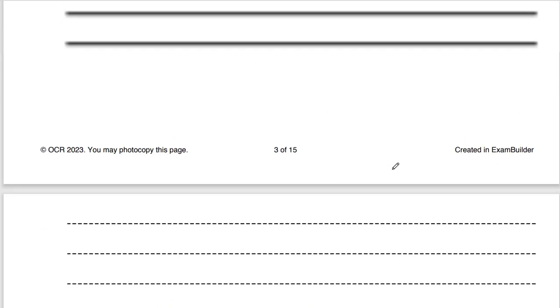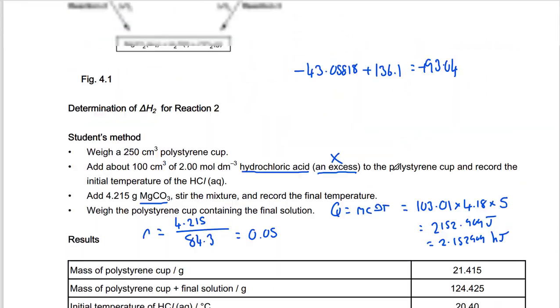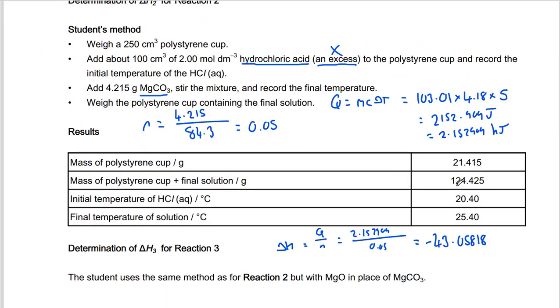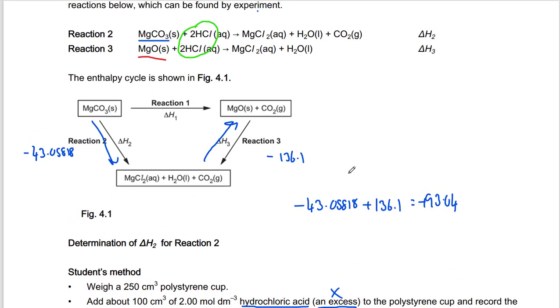That's the whole thing. You need all these lines to answer it apparently, and I used this little bit here to do it. So again, straightforward. It links things together as well. Q equals mc delta T links in quite nicely here. But once you've worked out the delta H, this is a very, very straightforward cycle, and you get your answer.